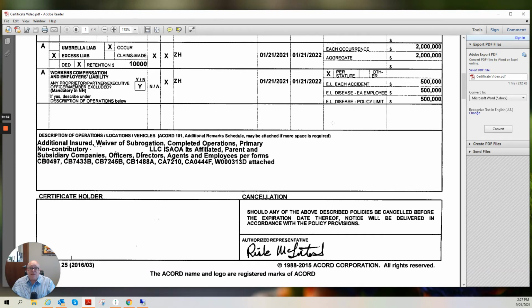So we deal a lot with startup contractors. And I'm probably one of the people in the agency that is the best versed on doing certificates, except for one person, and he knows who he is. So these words, we try to get around that. We try to get the certificate holder to back off on some of the coverages that they need. A lot of times they will, and they can always buy them later too.